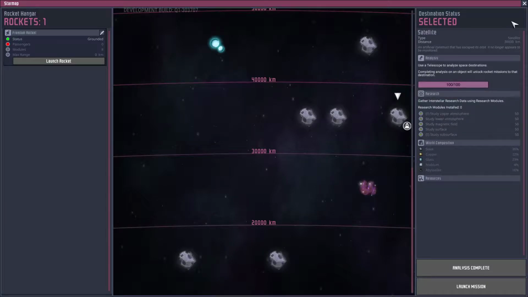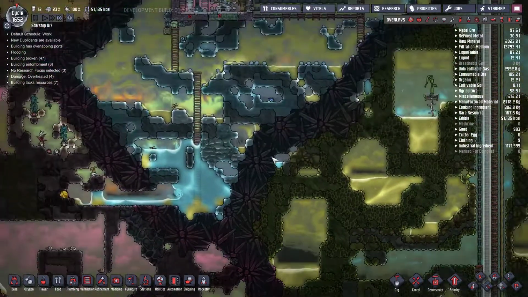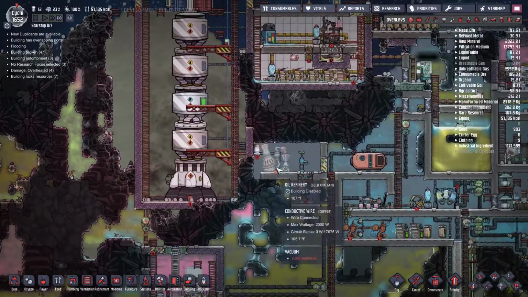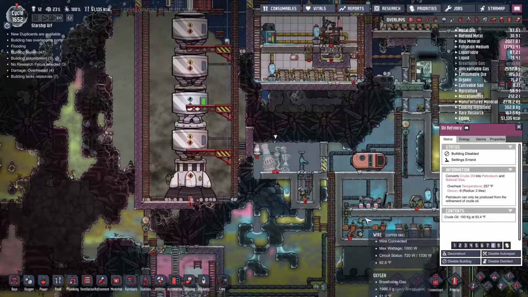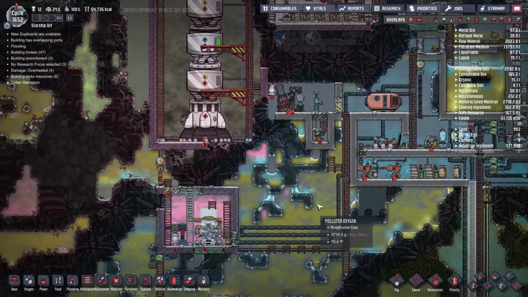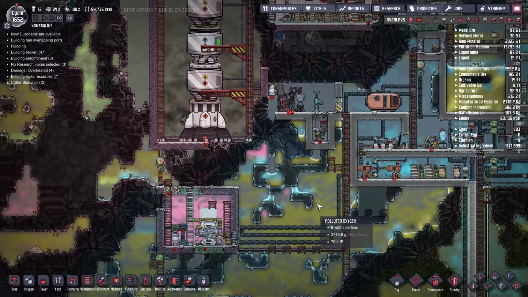I mean, we'll keep that on there. We do need to actually fuel our rocket. Our oxidizer tank is full, but I have not turned you back on yet, so we'll do that. Just kind of let you do your thing.